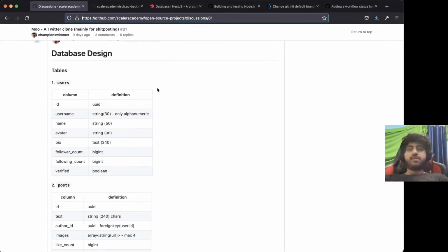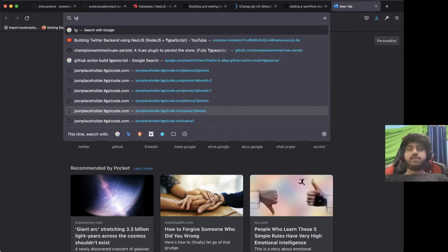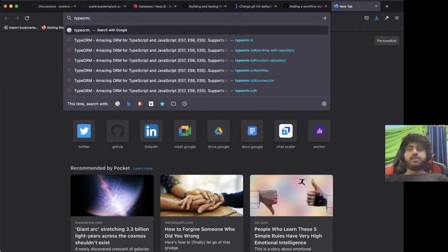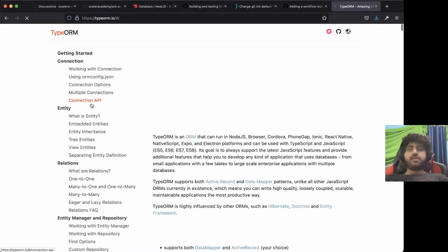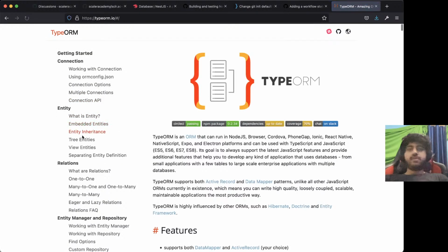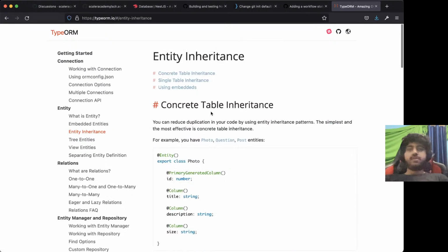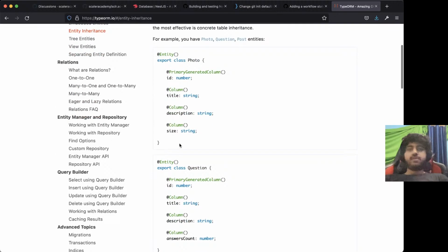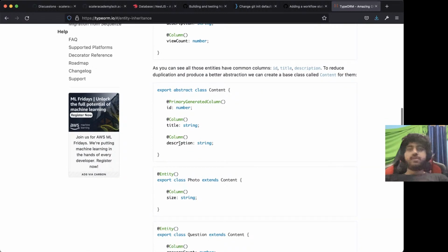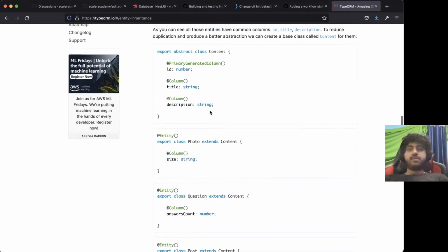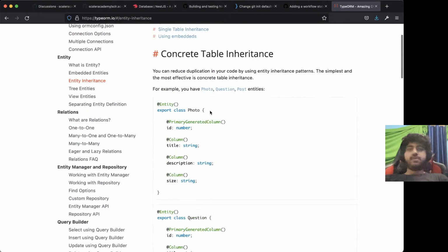We need an ID. There is documentation of TypeORM on typeorm.io, by the way, where we can get more details about how to define an entity. Entities can inherit as well, as it is shown. We can create an abstract class and inherit from that.